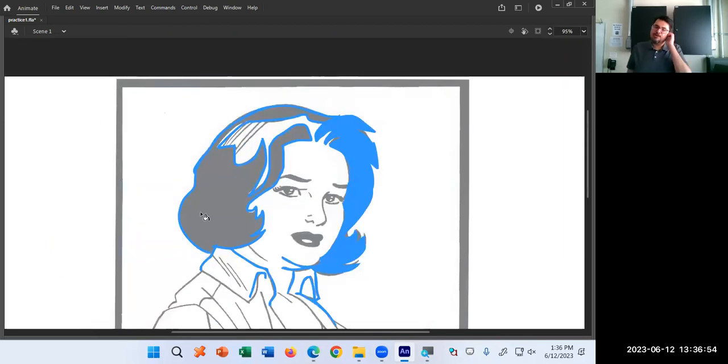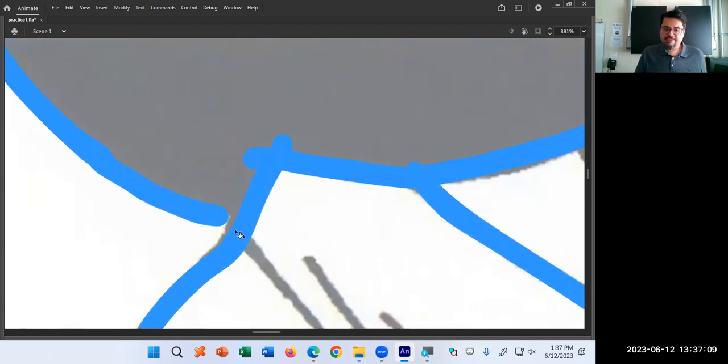So I've drawn that part over there. I'm not going to waste my time filling it in by hand. This is not the real world. I'm going to drop the color in with the paint bucket. It's not filling in. I know I drew it right, but it's not filling in. This is the part where you might see where it's just off by 2 pixels.